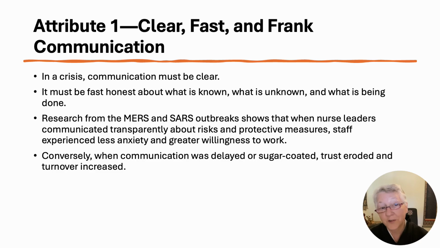Research from MERS and SARS outbreaks showed that when nurse leaders communicated transparently about risk and proactive measures, staff experienced less anxiety and greater willingness to work. Conversely, when communication was delayed and sugar-coated, trust eroded and turnover increased. For your research, this means measuring not just whether communication happened, but its quality, timing, and its perceived honesty.